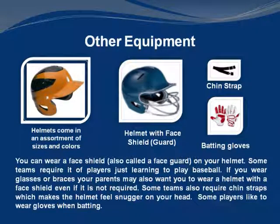Now, I'll briefly mention some other equipment you can wear. You can wear a face shield, also called a face guard, on your helmet. Some teams require it of players just learning to play baseball. If you wear glasses or have braces, your parents may also want you to wear a helmet with a face shield, even if it's not required. Some teams also require chin straps, which makes the helmet feel snugger on your head. Some players like to wear gloves when batting.